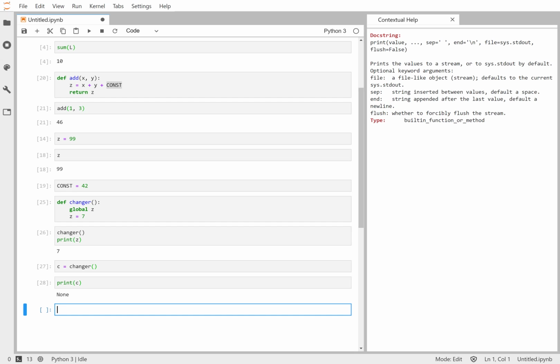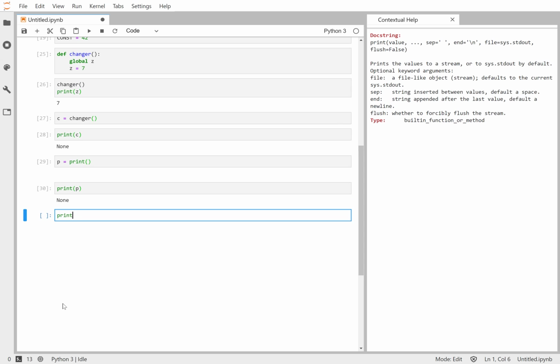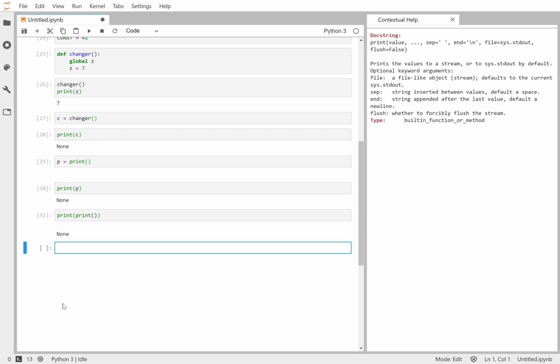We can see this also with print. So the print statement is a function. If I say p equals print, you're like, what is p? Well, if I print p, I'm going to say none. In fact, this is like what would happen if you print. The result is none, because the print function has a job to write down text on your screen. It doesn't have the job of returning a value, so it by default will have to return none.